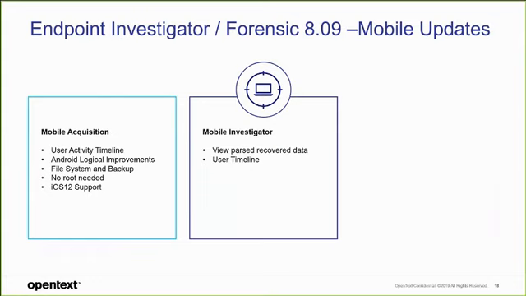So if you have a Gmail or Google account or iCloud accounts, we can acquire data from there directly without needing anything extra. And we do that using auth data files, which essentially store the user's credentials on the computer in a format which we can understand, and we're able to acquire the user's data without having to know the user's credentials, as an example. Okay. And on the mobile investigator, which is a separate tool, EnCase Mobile Investigator, we've added further capabilities to it. We have a much bigger mobile release upcoming in the next release, which is 8.10.